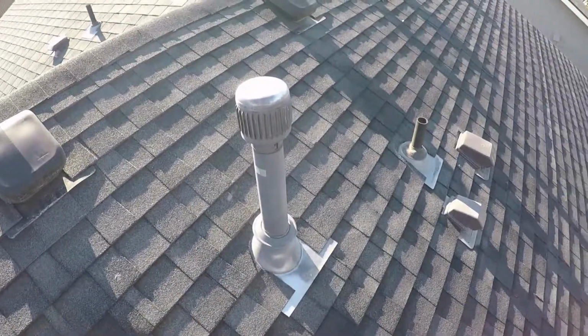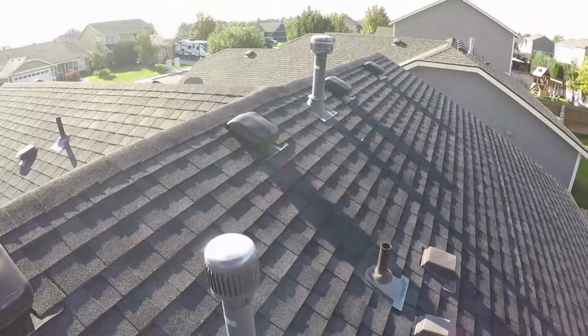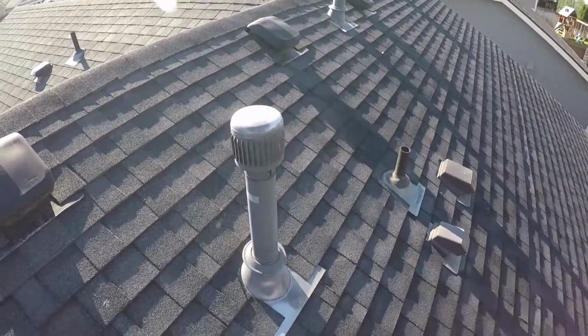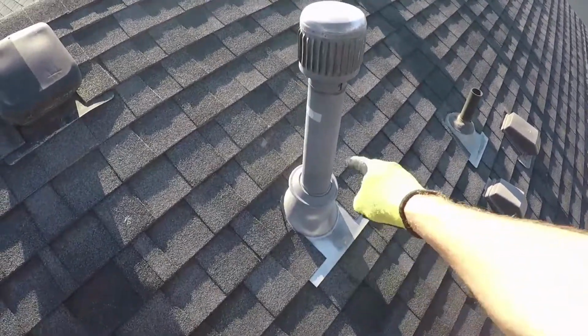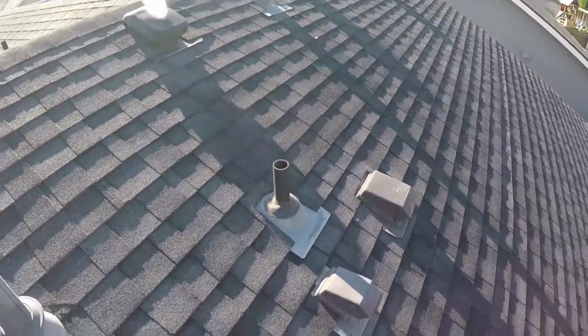Like we've got natural gas supplied to this house too, so there are a couple of exhaust flues up here, not too far from each other. Both caps are on pretty tight. The flues themselves are in nice. They've got the weather drip edge and they're flashed pretty nicely, so I don't see any issues there.